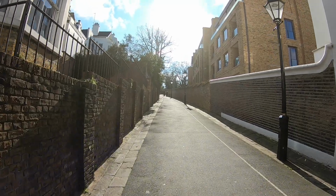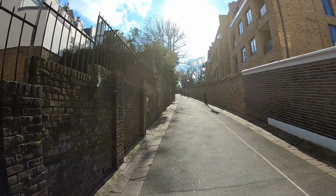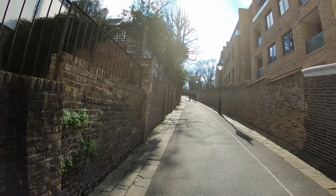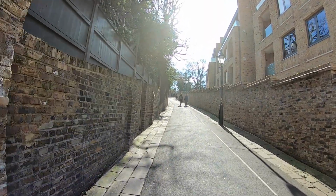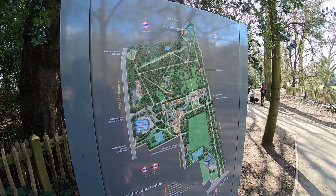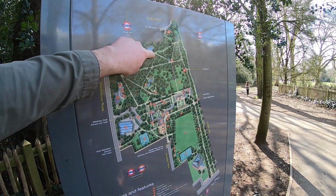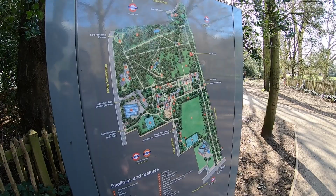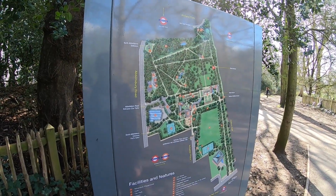We're now down here in Notting Hill. We had a nice walk down Portobello Road. Unfortunately everything was shut, so no video from there because there's nothing to see. But we've just wandered through there and we're now at Holland Park. We got to go up this hill with the sun coming right down at us, so we can see absolutely nothing. So we've now finally made it into Holland Park. So we're going to walk through the wood up here, go to the Japanese garden, go to the country house in the middle, and then we'll exit at the bottom into High Street Kensington before we get some lunch.